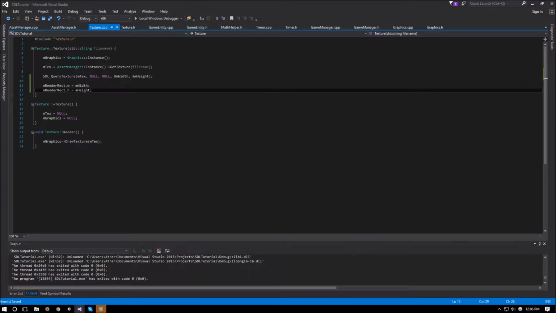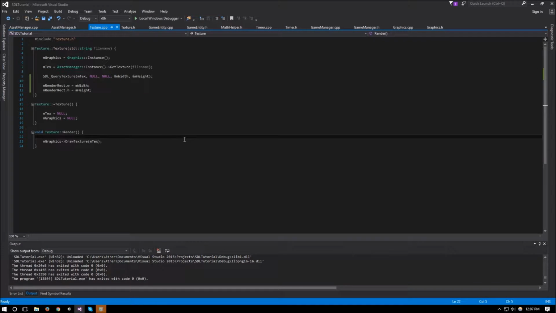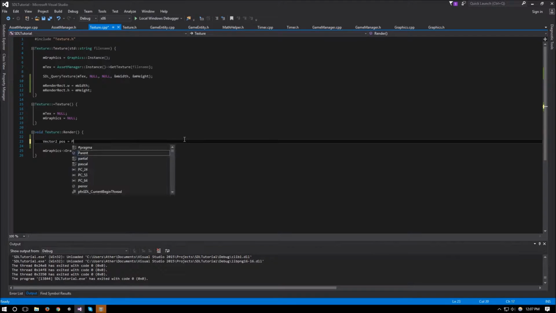Next up, we need to use the values that we have for our game entity. As you remember, we inherited from game entity, which contains an X and Y position. So over here, we can say Vector2 position is going to be equal to our position in the world. Because of game entity, this will give us our world position.